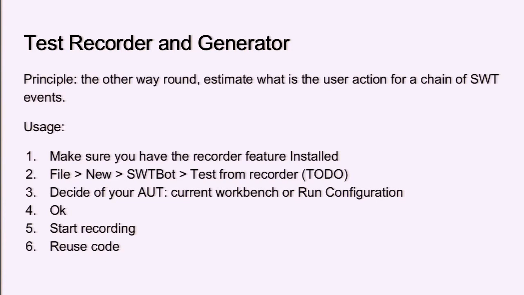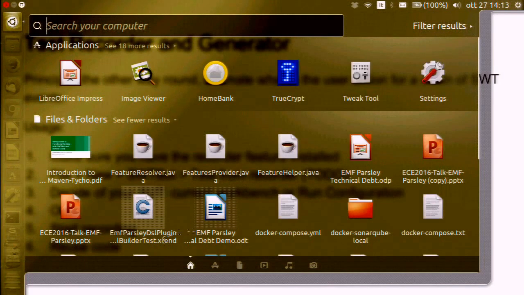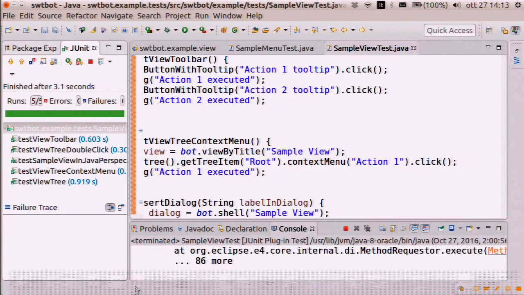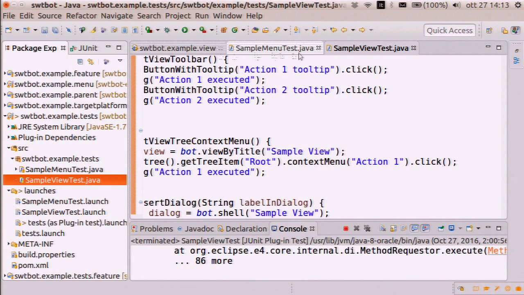For example, if you do mouse over, mouse button down, mouse button up, on a widget which is a button, then it is button.click. And that's how it works. I will demonstrate it right now.